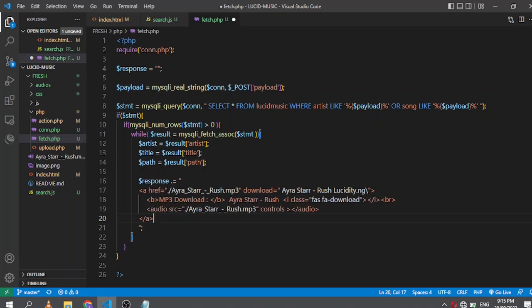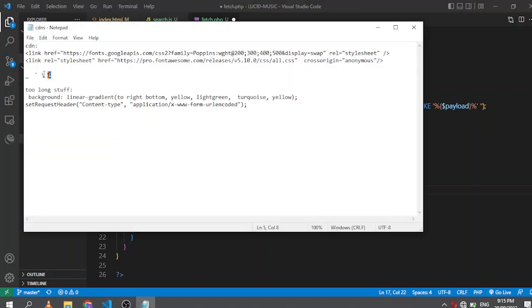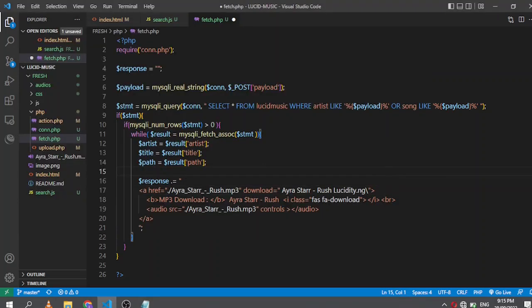Alright, and now we need to escape all these double quotes, else they'll obstruct this quote here. And I don't want to use single quotes at the top. We need this escape. So what I'm going to do is escape this quote. Then around here, this is talking about source, huh?